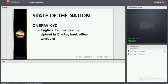And this card, do remember, does not qualify with, for example, the starter pack. It's from the trader pack up that you can get this card. Now, what I will do at this point in time, because I know that Dr. Rusha has more information on OnePay, is kindly invite her to say a few words about OneCoin and also about OnePay specifically and OneCard. So I'll come back to the next slide.